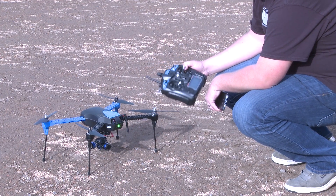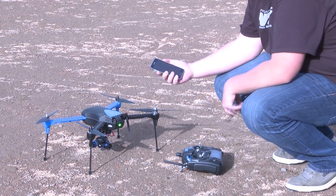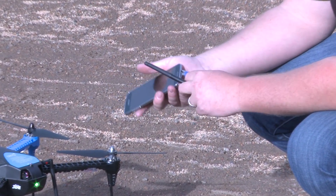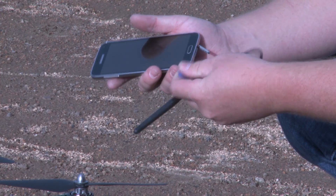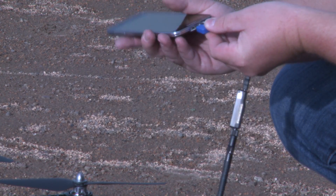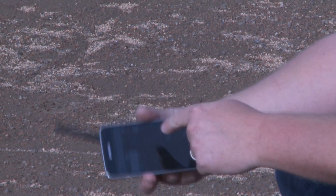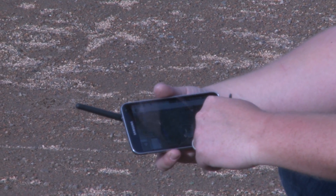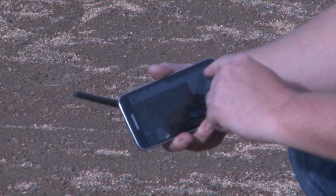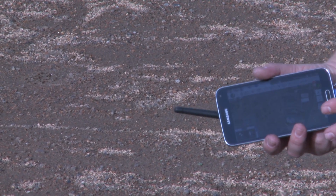I'm going to show you how the phone hooks up. I have a Samsung Galaxy S5 — pop open the USB port, and I've downloaded Droid Planner 2, a straightforward app available on the Google Play Store. Plug in your 3DR radio telemetry antenna that they provide with the quad. I have Droid Planner set to automatically activate when it powers on, so it just automatically pulled up. Press connect, and you get a GPS 3D lock. You have this whole telemetry system on your radio and also displayed on your phone.